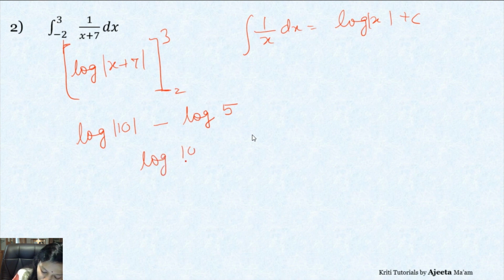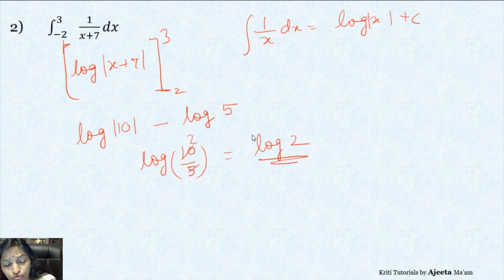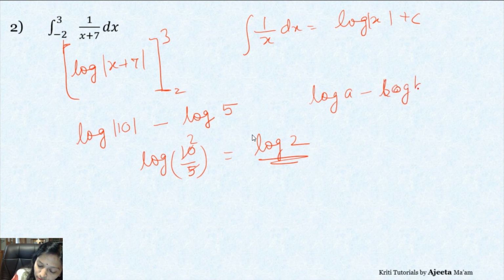So what will you get? If I apply the property of log, log 10 minus log 5, that is log 2. You don't need to see the table or anything for this. If they provide you the value of log 2, put it, otherwise leave your answer here, right? So I just repeated which property of log we have used. Log a minus log b is what? Log a by b. And in the starting, what we have used? The simple fundamental theorem of integral calculus. F(b) minus f(a). That is, first you put the upper limit, then you put the lower limit, and then you subtract both of them. Right? So f(b) minus f(a), remember. So this is how we go with the definite integral.